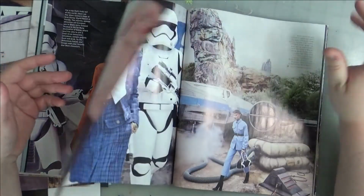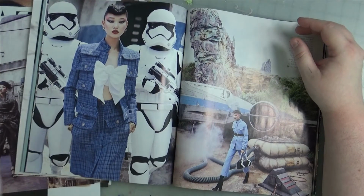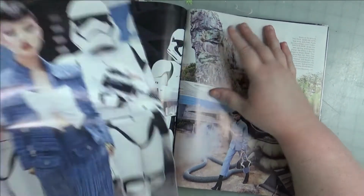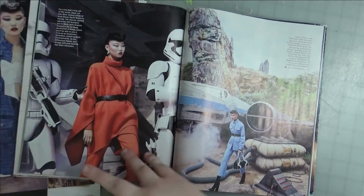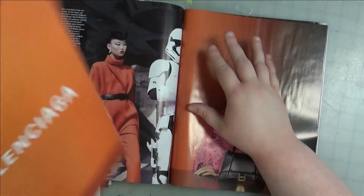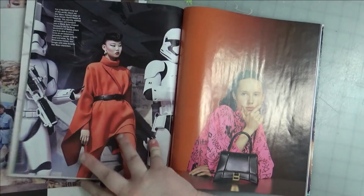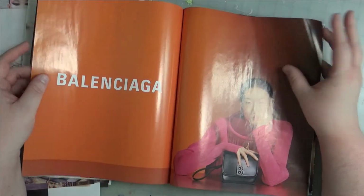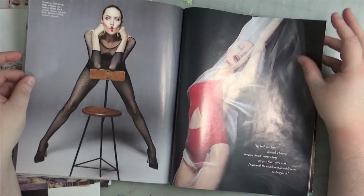Let's just get through this magazine, y'all, because I just chatted a little much. Let me refill on the coffee. I like this picture. I probably cut the stormtroopers out. Is that what they are, stormtroopers? Look, I knew a thing. Oh, I love this one too, with that vintage plane in the background. But what was I saying? I don't know what I was saying. Let me see. Plus my nose is starting to run, so we need to get with it.